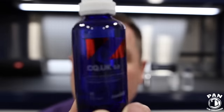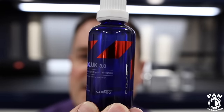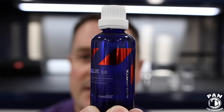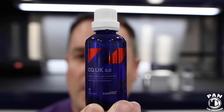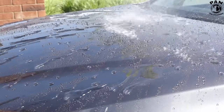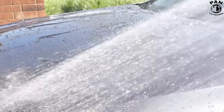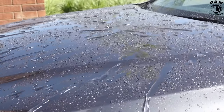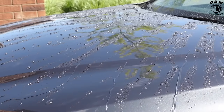So what exactly are ceramic coatings? In their traditional form you've probably seen these glass bottles all over the internet. This one here is from a company called CarPro — it's the C-Quartz UK 3.0. It's a form of paint protection made to protect your clear coat against the elements and the sun's UV rays. They add hydrophobic properties to your paintwork — water beading and water sheeting — they have self-cleaning properties, they add slickness, boost gloss, and enhance the richness and depth of your paint color.